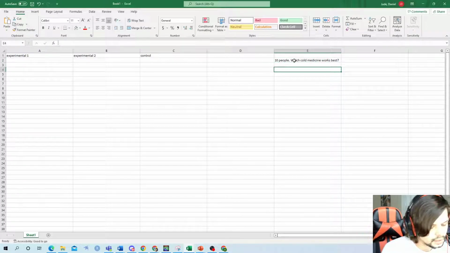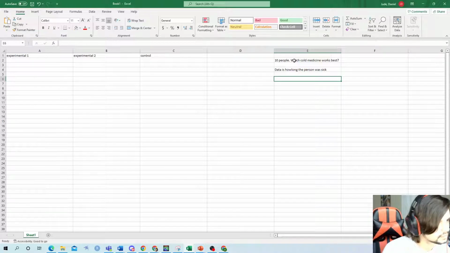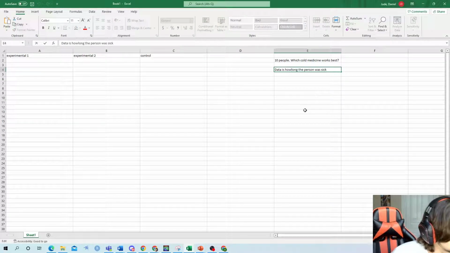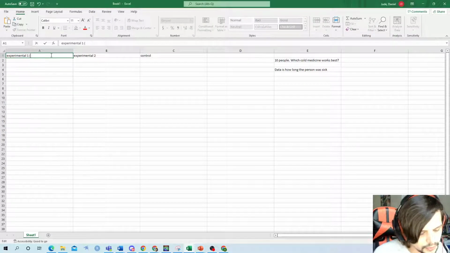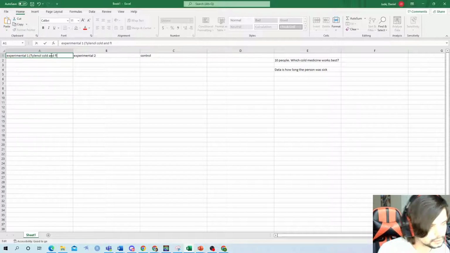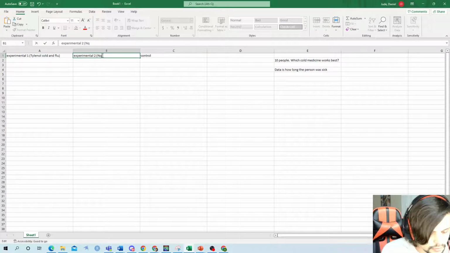Data is how long the person was sick. Pretty simple stuff. So for experimental 1, we'll use Tylenol, cold, and flu. In experimental 2, we'll use NyQuil.